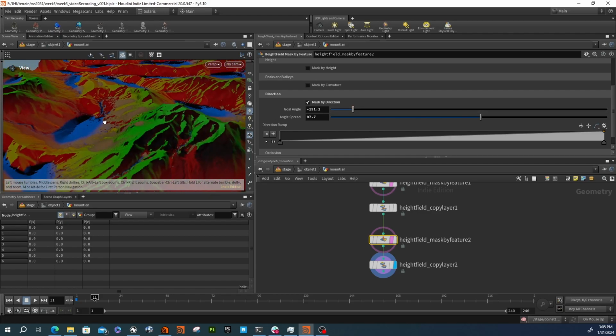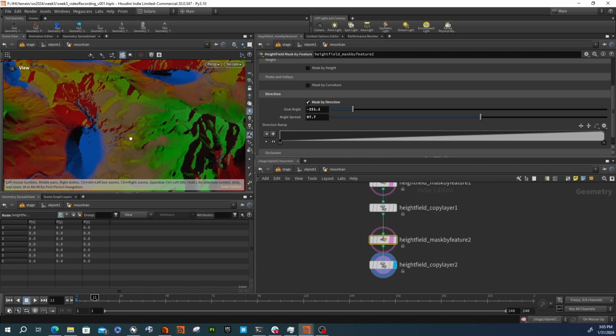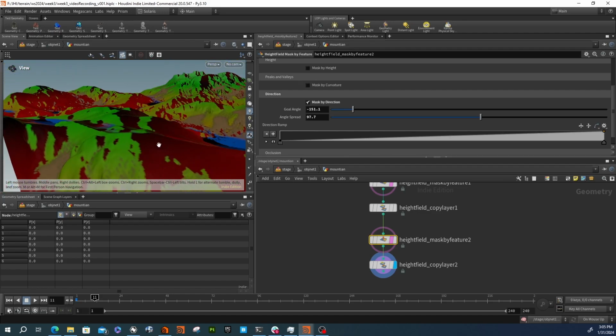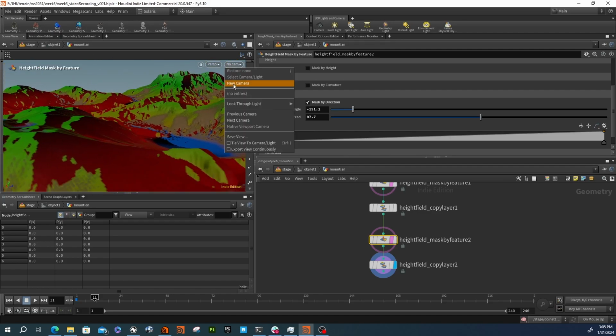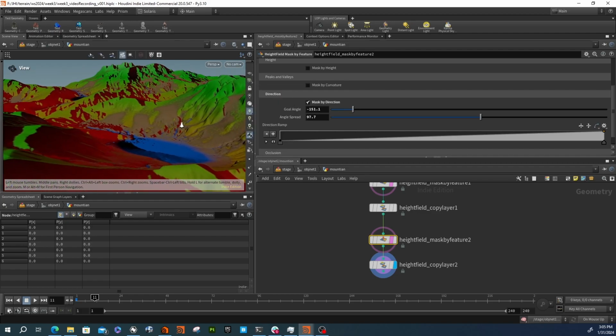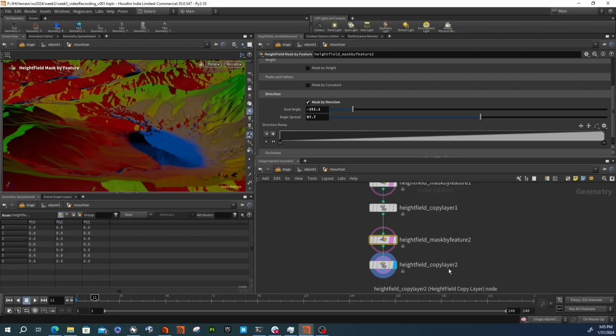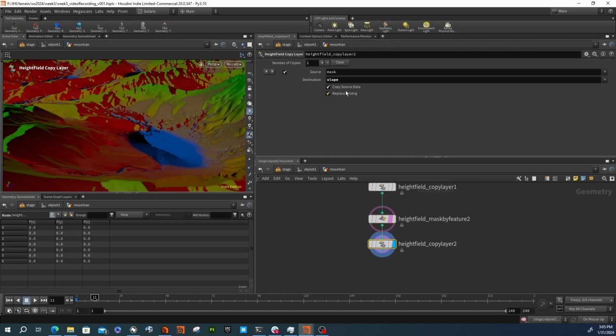Now you can see with this one that we get those hard edges there no matter what, okay? And I don't really want those hard edges. I want this to always be kind of soft. And so we'll call this direction before I forget.